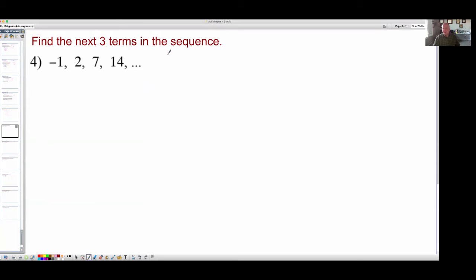Sometimes you may have a sequence that is not geometric. This is not a geometric sequence. It doesn't look like I'm multiplying by anything. If I look at the common difference, here I have 3, 5, 7, and the second difference is a constant. It's going to be 2. If I were going to write the next term in the sequence, this is going to be a difference of 9, so this would be 14 plus 9, 23, then 11. 11 plus 23 is 34. The second common difference is constant. Do you recognize what kind of sequence this is, what kind of function this would be?